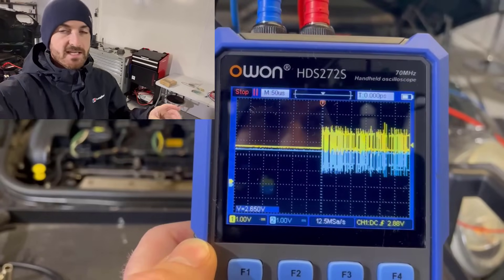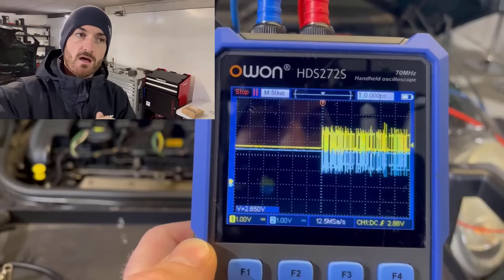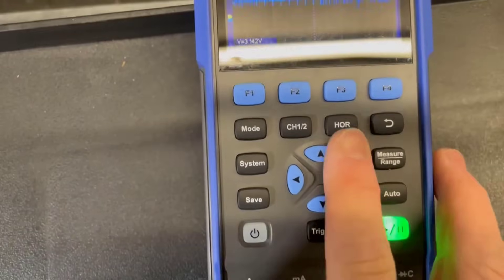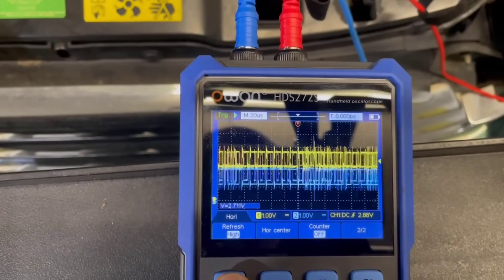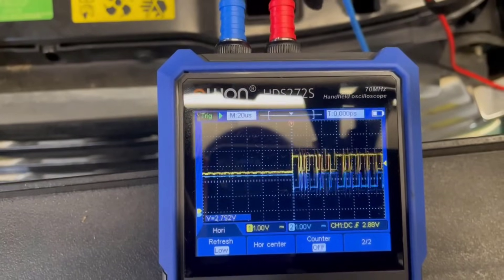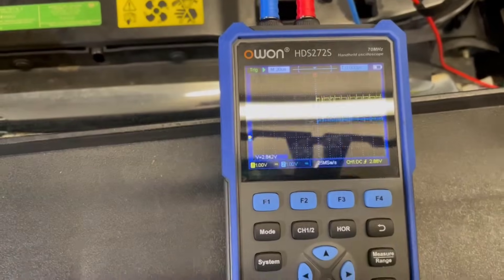Quick update on the CAN bus display issue. I was literally about to publish this edited video and I got an email from David, who heard I'd mentioned this CAN bus image issue with the O1 on one of our live sessions. So let me show you what he sent — the fix is really simple. You can see we've still got this CAN image. If you press horizontal, we get another menu. You can see F4 — this is what it comes up by default. Press it again, it shows menu two. We've got the refresh — it's on high. What we want to do is put that on low refresh, and then we get a much, much better CAN bus signal. I'm guessing that refresh is about the refresh rate of the screen. So that's fixed that just in the nick of time, David — thank you.